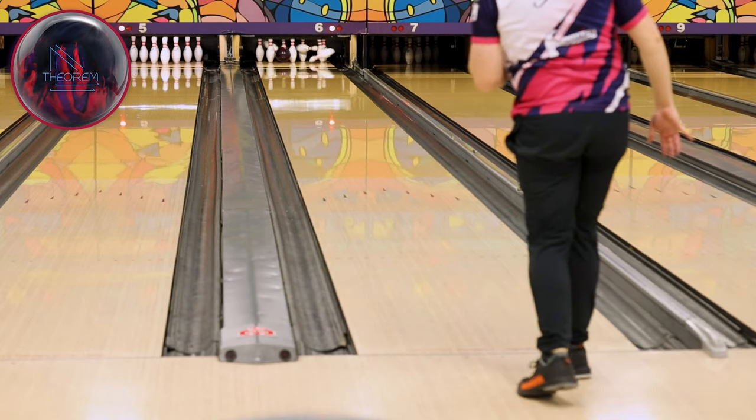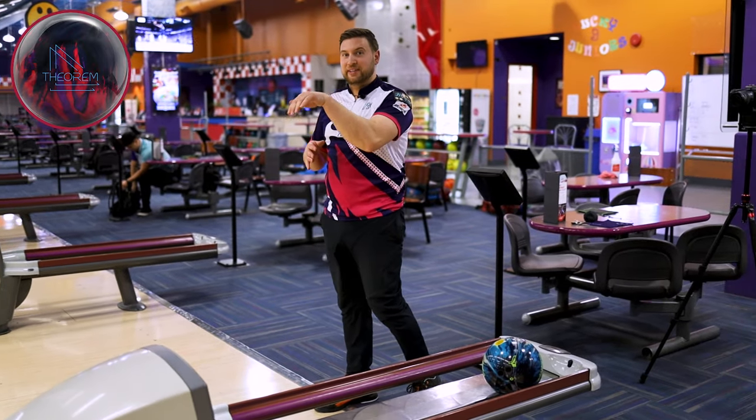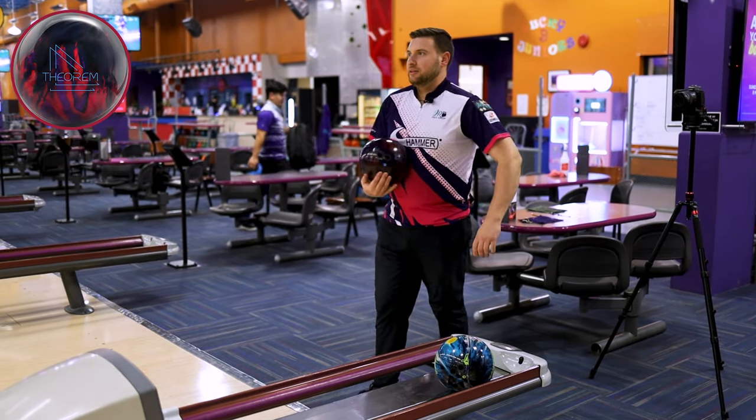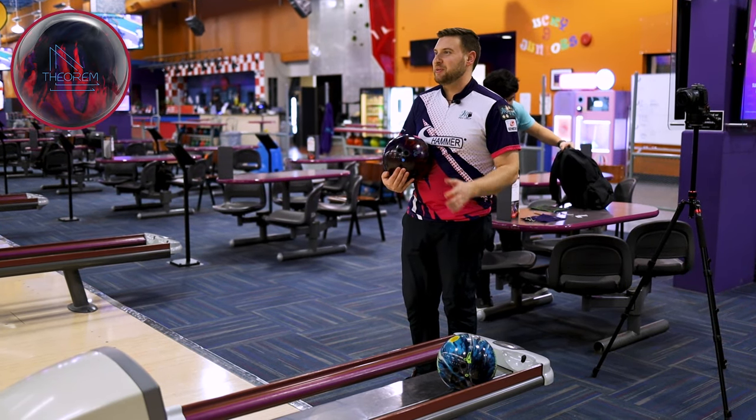There you go. Little half hit there and left a 7. But as you can see, when that one hits the friction, it rounds it out versus the Archetype's really kicking. So we got a 7-pin versus an 8-pin, but I want to get all 10. Let's see if we can do that with this ball.